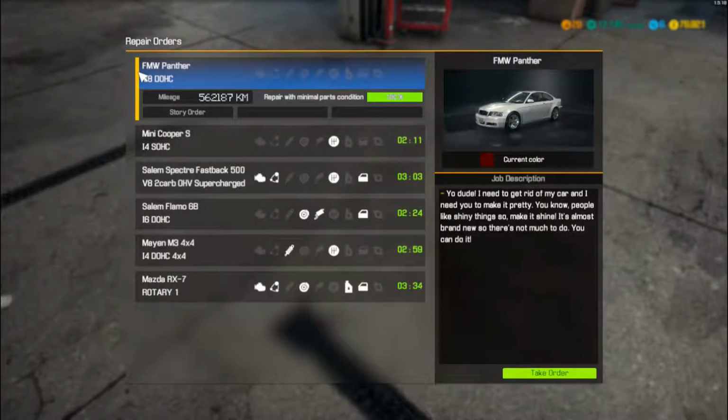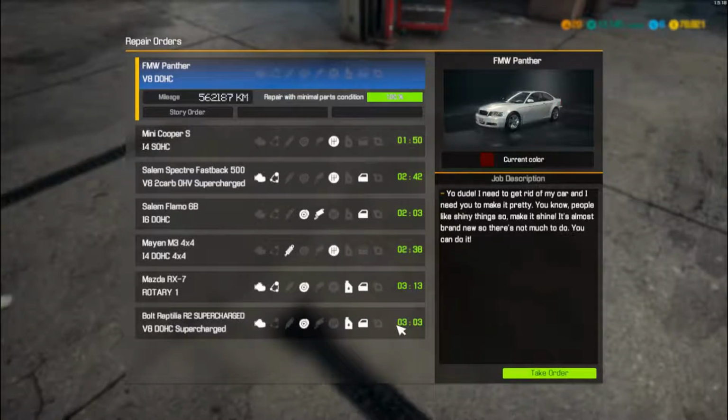It's an FMW Panther V8 DOHC engine. And it says, yo dude, I need to get rid of my car and need you to make it pretty. You know, people like shiny things, so make it shine. It's almost brand new, so there's not much to do. You can do it, is what he says. We're going to take that order.